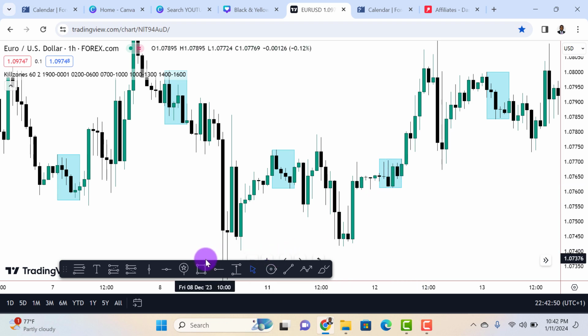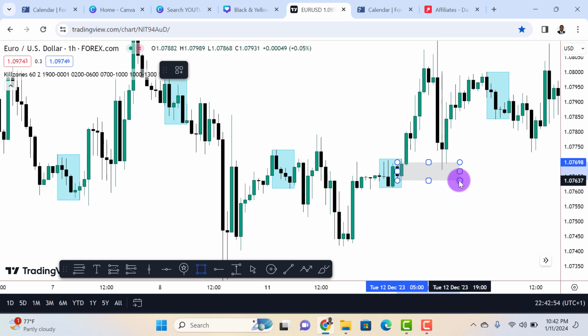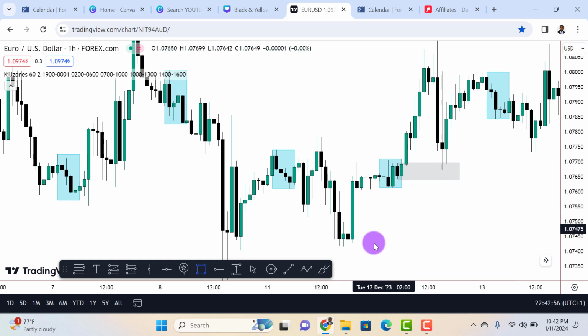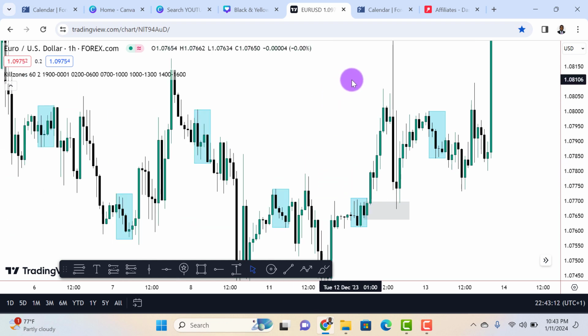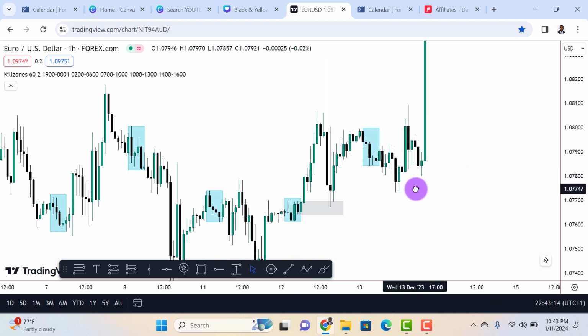So that means this would be the bullish order block. When are we buying this? Look at the time we are buying this. It happened around the New York session. When is the London session? London is between 8 a.m. GMT plus 1 to 11 a.m. GMT plus 1. You can see that price didn't go back to this order block.